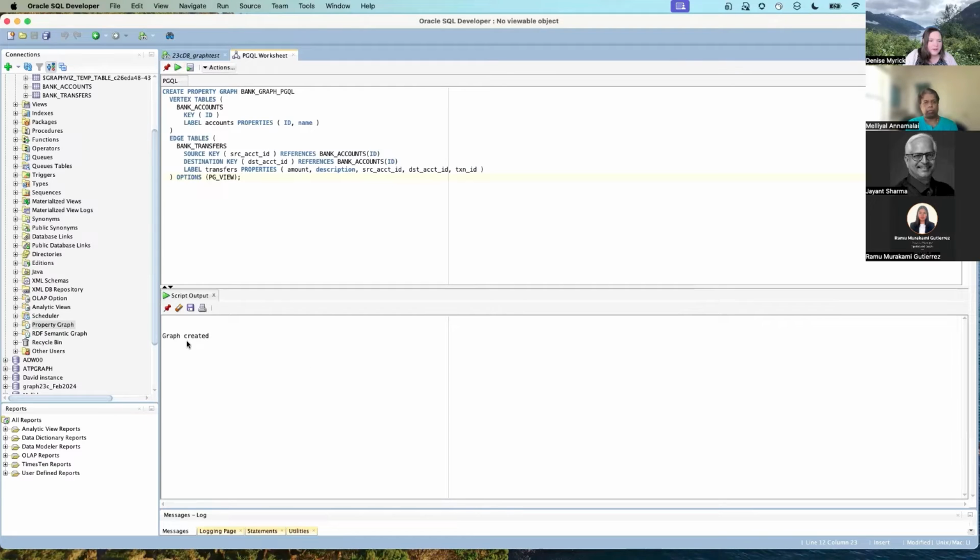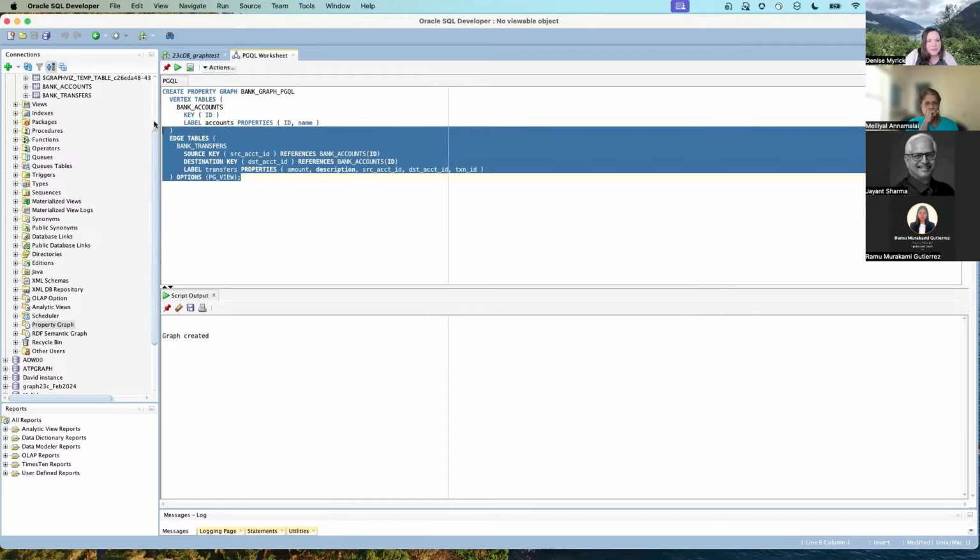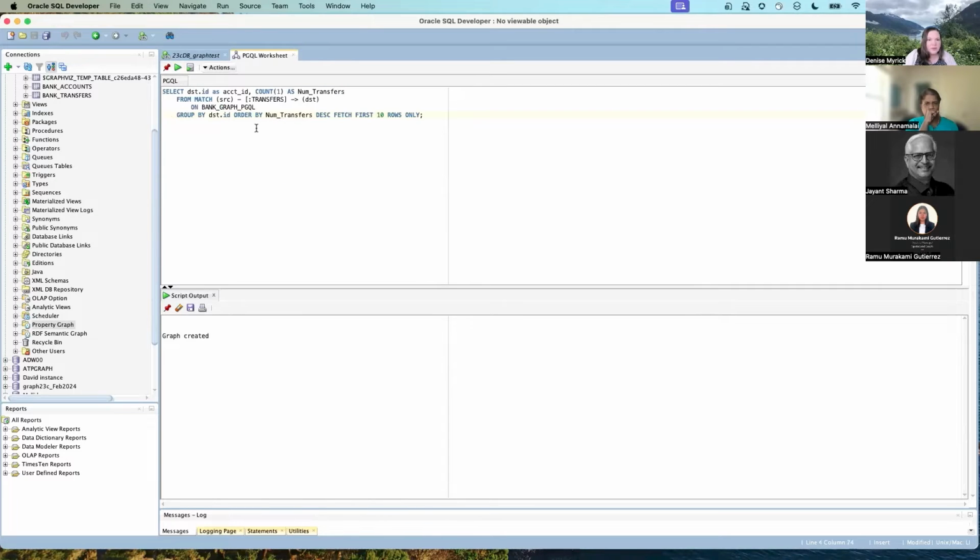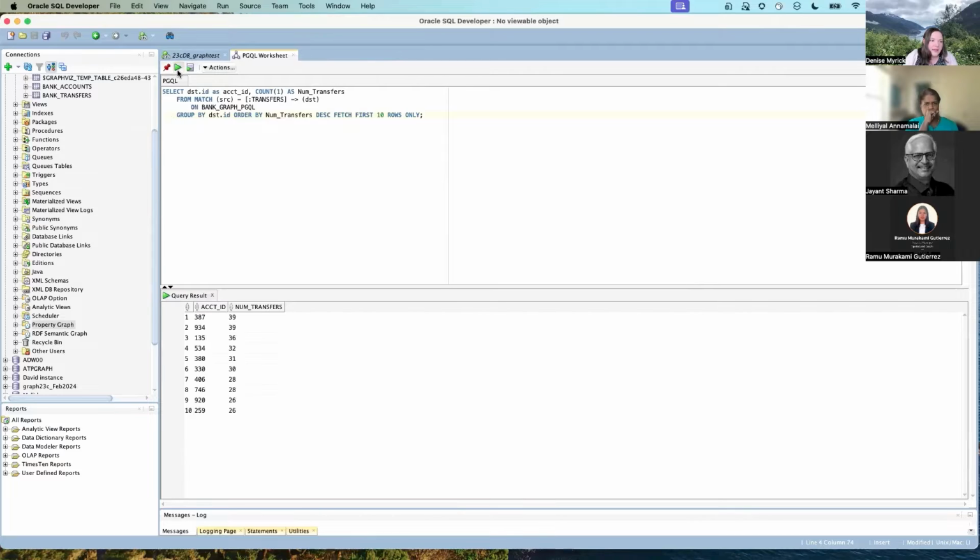And we've created this graph as well. This time I'm going to find the top 10 accounts with the highest number of transfers, which we already showed. Again, this can help us identify accounts which we should focus on when trying to identify identity fraud. And you can see that we got the same results as before.